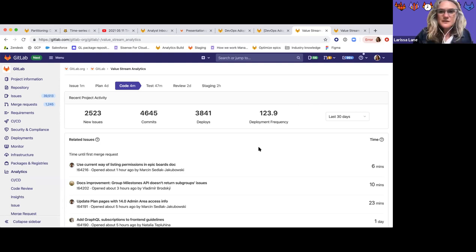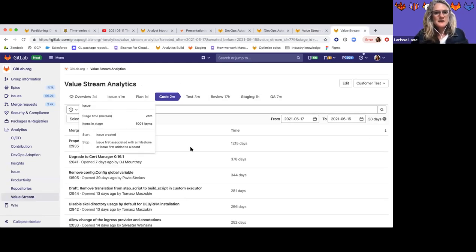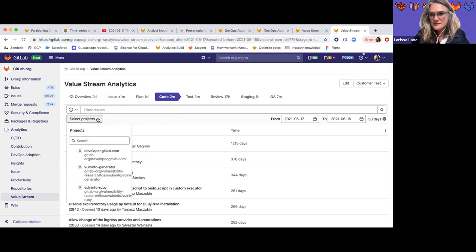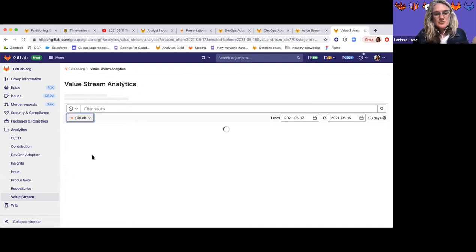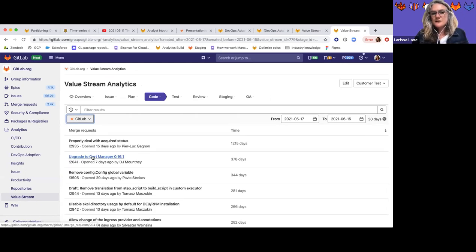Okay, I'm going to go back to the one that I skipped over, which is in the group view for value stream analytics, you have the ability to select projects. So you can narrow down the issues that you're seeing here to specific projects. But this user interface is a little bit confusing. So if I search for a project here, for example, and I pick this project, then the drop-down closes. And so we've found that users think you can only filter by one project. In reality, you can filter by multiple projects, but it's just not a very intuitive interface. So we're going to be making some improvements to that drop down so it's more obvious that you can choose multiple projects to filter by.